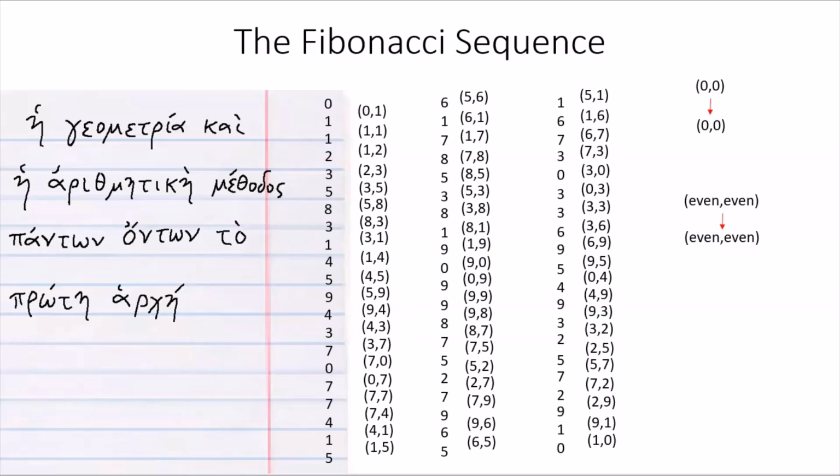And then if you look carefully, you realize that there are even other things missing. For example, nowhere in this list do you see the pair 1, 3. So why is 1, 3 not in this list? Well, I don't know, it just didn't come up when we were adding and making our list. So there's a lot going on here. It seems like maybe we should get a bit more organized.